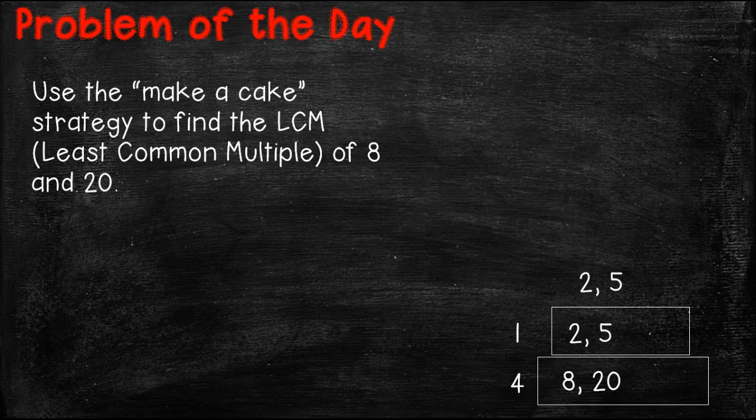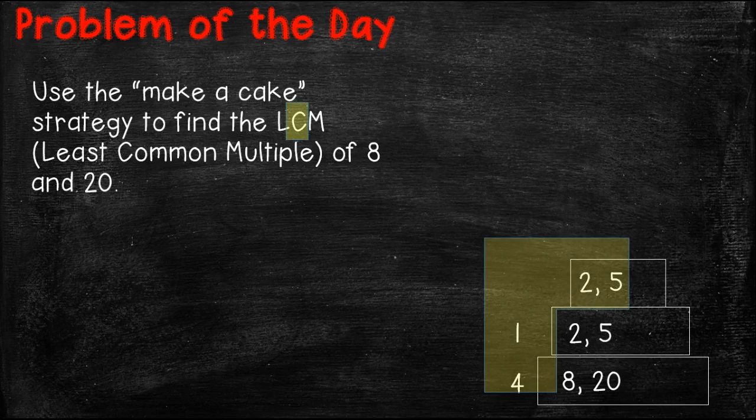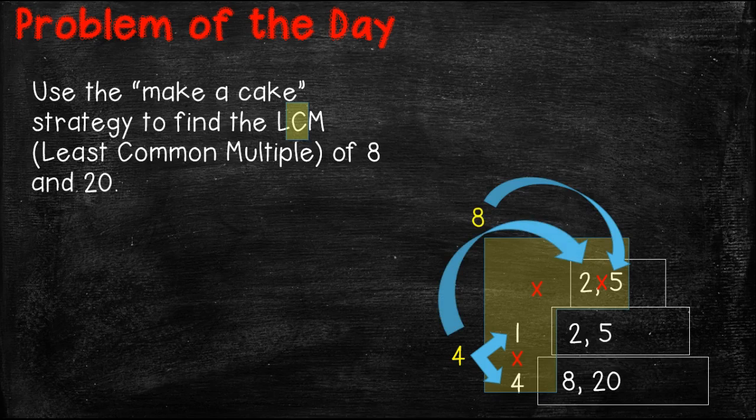But we have to do something a little bit different now to find the least common multiple. You're going to draw an L, except it's a little upside down, okay? So if you turn your head to the right, does it look like an L? Yeah, okay. So now what you're going to do is all of the numbers that are in your L, you're going to multiply together to find the least common multiple. So 4 times 1 is 4, 4 times 2 is 8, and then 8 times 5 is 40. So yes, the least common multiple here is 40.